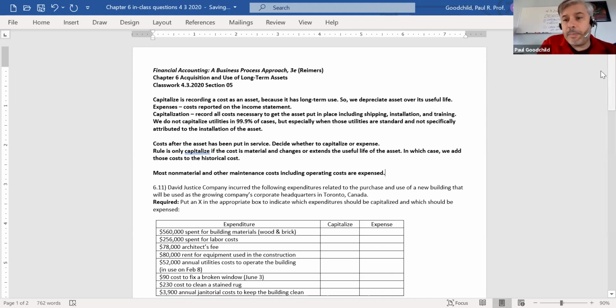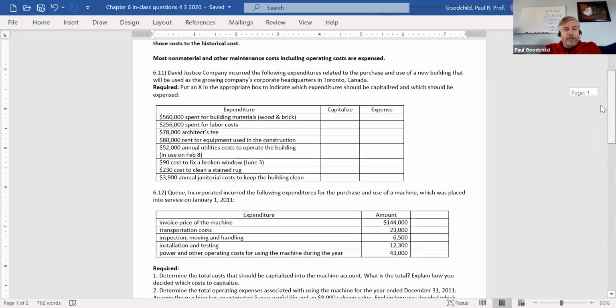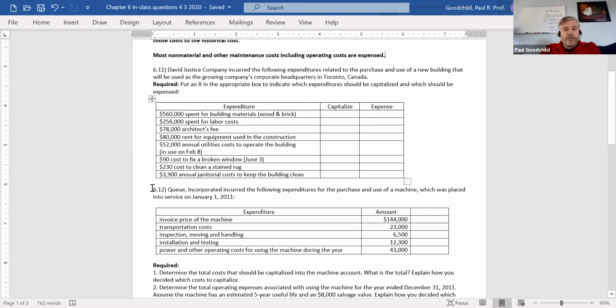So let's hop into an example. And if you have any questions, feel free to ask or click on the chat and I'll be more than happy to try to clarify that. Otherwise, we're taking a look at number 11. So take a minute to read it. And then I will go over it.